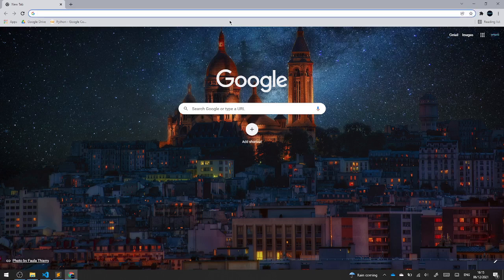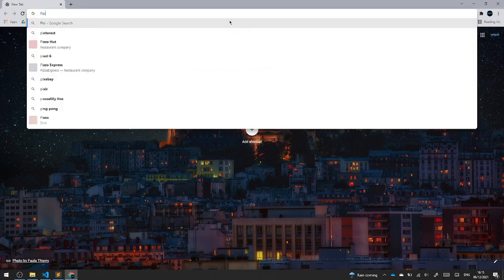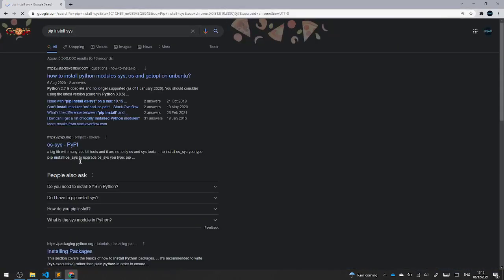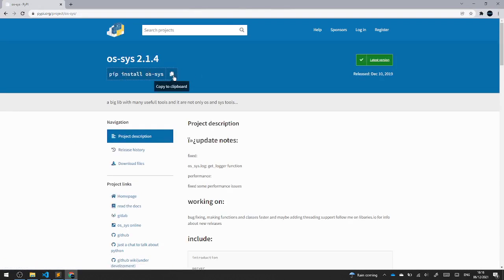Okay, so Google, there it is. Now over here, if I search up, yeah, you can go over to this pip install OS system. This is only for Mac, and if system doesn't work for you on Python, then this is one of the ways.